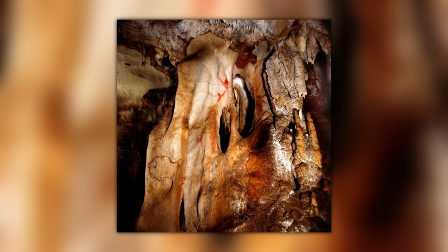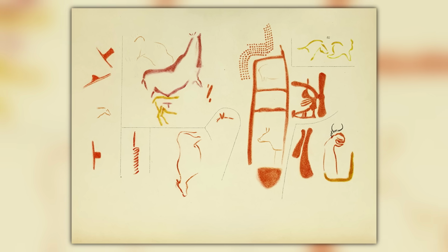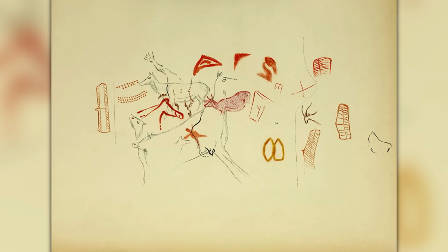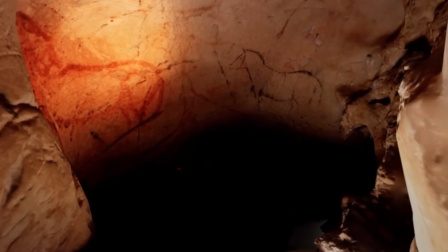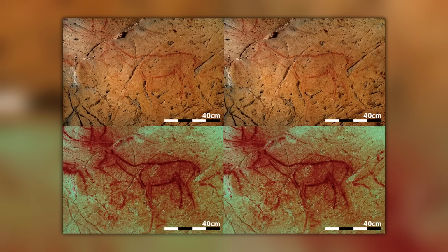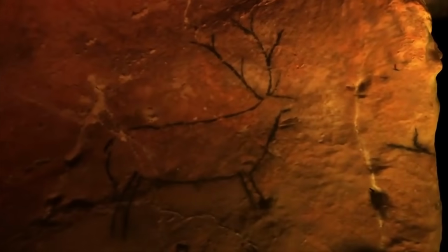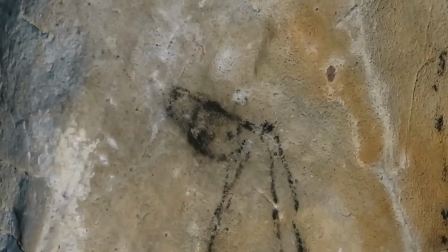It turns out the artists didn't just abandon their work, they were actually incorporating the cave's natural rock formations into their art. This harmonious blend of human-made and natural elements adds depth and three-dimensionality to the scenes. Even the cave walls themselves might have served as creative inspiration. For instance, one horse image measuring about 18 by 12 inches uses the cave's natural fractures to outline its head and chest. It's like the ancient version of augmented reality, where the lines between the physical and the artistic blur. This discovery shows that Paleolithic art is more than just drawings. It's an intricate interplay between the artists and their natural canvas.